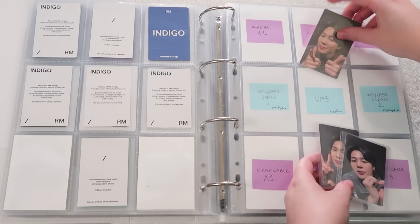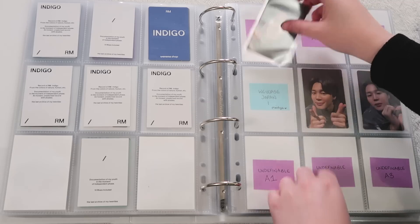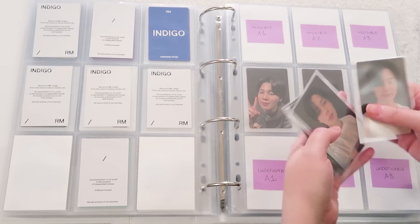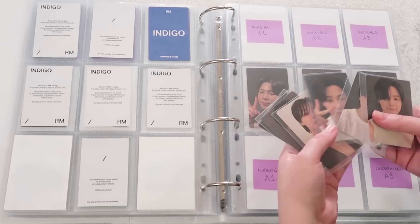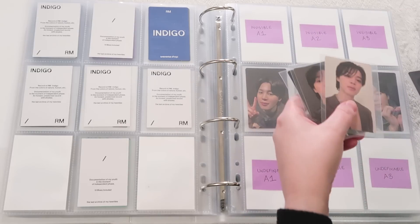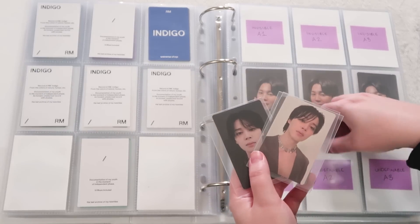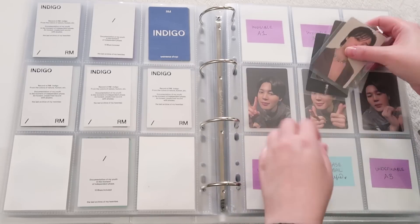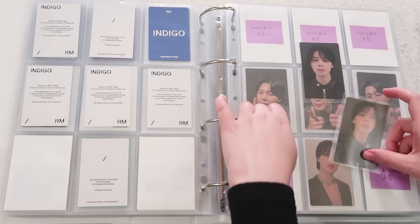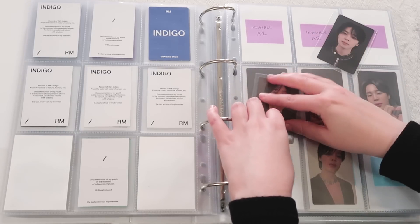I feel like I have to put the finger guns card in the middle since I pulled it so much. I'll put heart here and peace sign here. These cards are just the most beautiful cards in existence — and the backs are stunning too. I'll put the most distinct one in the middle, and just randomly arrange the others.